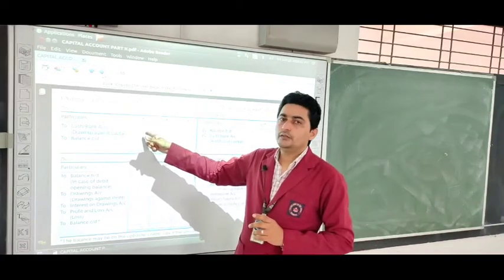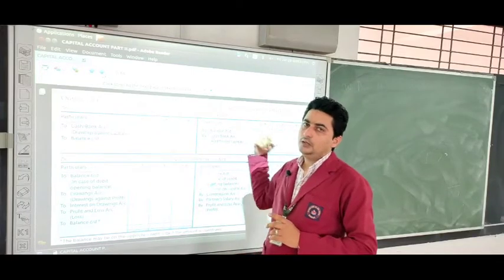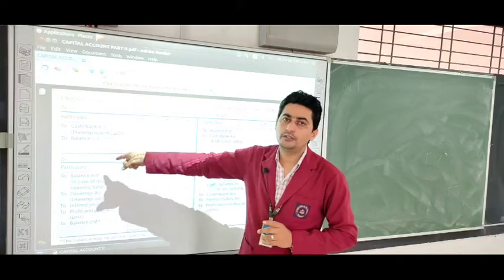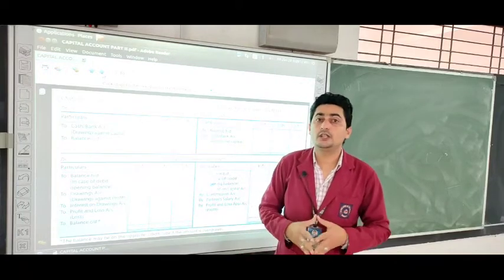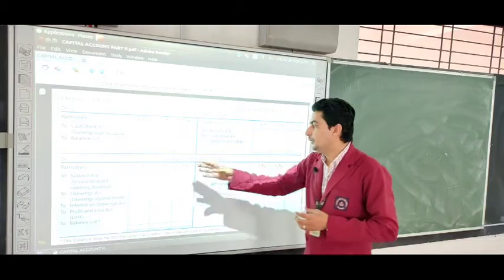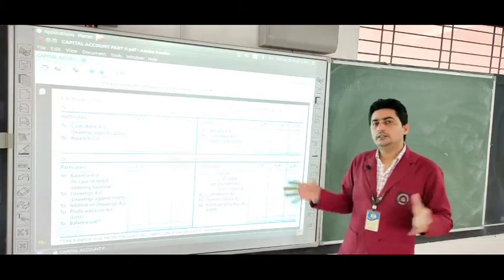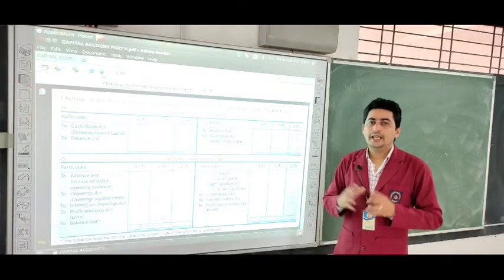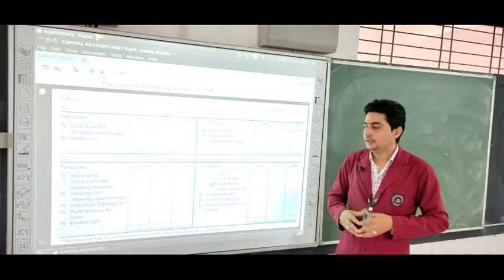Then drawing is only 20,000. So 1 lakh 10,000 minus 20,000, the balance c/d will be 90,000. And what is this balance c/d? This is your closing capital. Okay students, now if I talk about the current account, all the other things related to partners will come under the current account, except charge against profits.